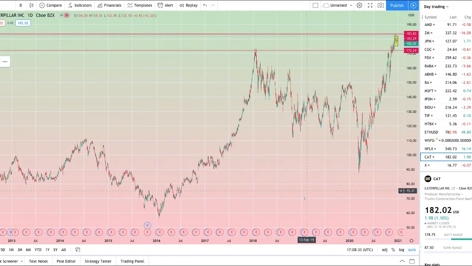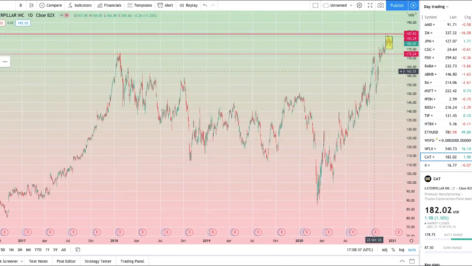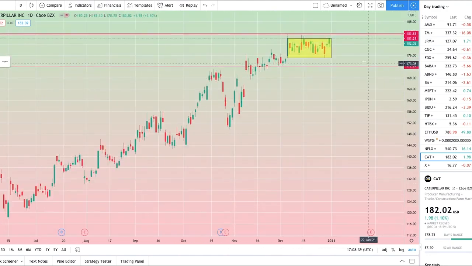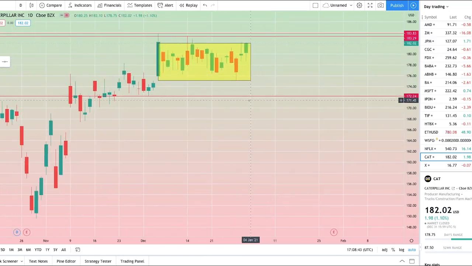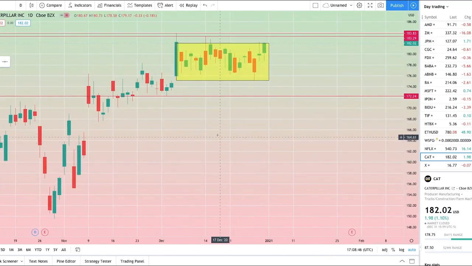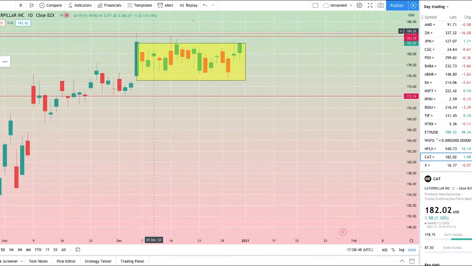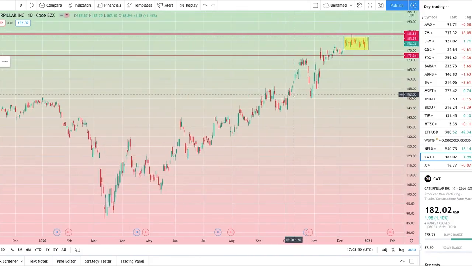Now Caterpillar, as you can see from this chart, likes to move in considerable amounts, and there is decent volatility in the stock for you to trade it, but we are waiting for a considerable move outside of this range. So like I said, guys, you want to make sure you've got a safe point of entry and what your stop loss entry would be.